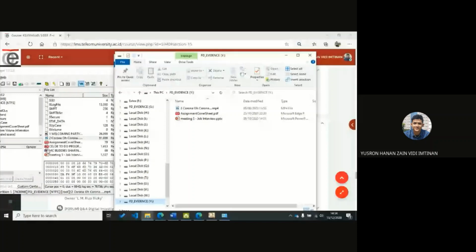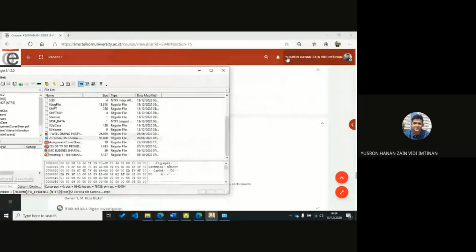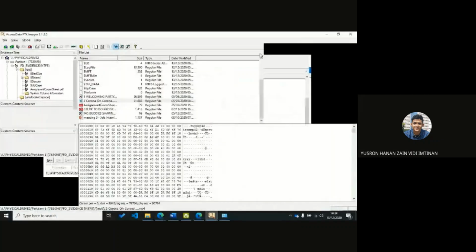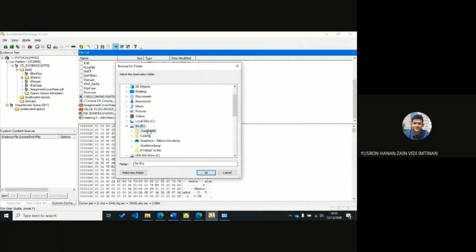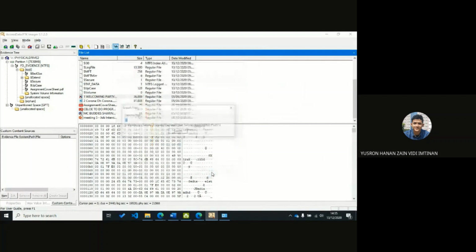Okay, and then right now we are going to recover the files. How to do it? We just need to right click and then put the files where we want to put them. We pick the one in this cybersecurity folder, recovered files. Okay, succeeded.